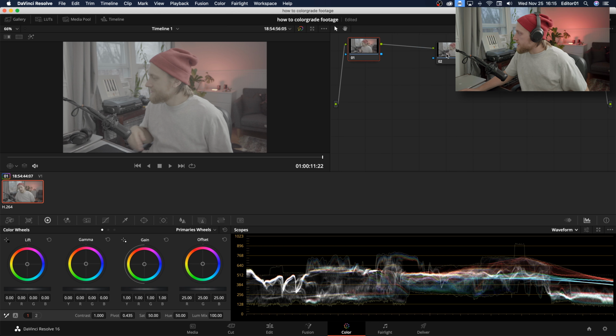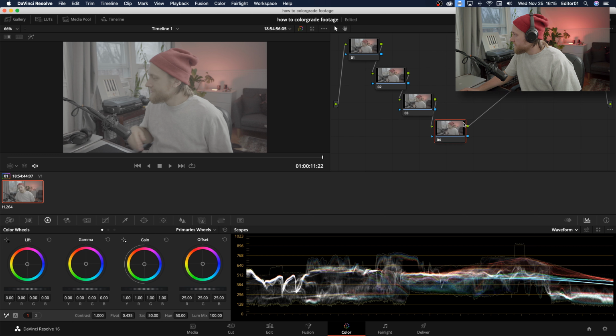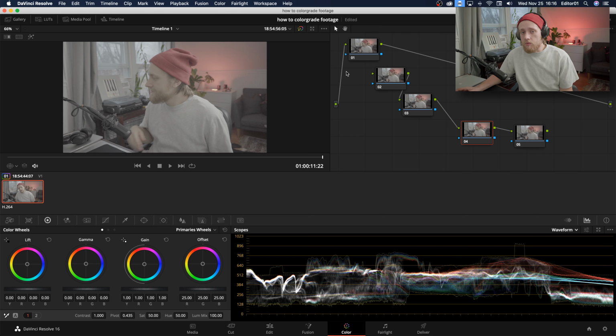Generally, when you're setting up your node tree, you want to make it so that your first node is highest and the most to the left. Your last node is on the bottom and closest to the right. That's just going to help with general organization. And as you can see, these lines tell you where everything is flowing. So I know that this is node 1, right? We can actually change node 1 to go straight to the output if we wanted to. We don't want that, so I'm just going to drag that back down to node 2.